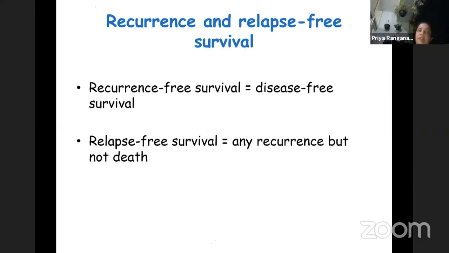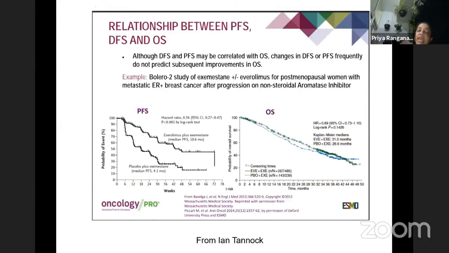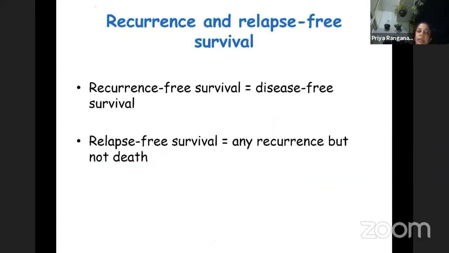If you go to the FDA website, you will have examples of conditions in which they accept PFS and DFS as surrogates for OS. And then they'll give you examples of where you cannot be using PFS and DFS instead of OS. I didn't have the time to include that over here, but you can look it up. These are again terms which are used sometimes: recurrence and relapse-free survival.